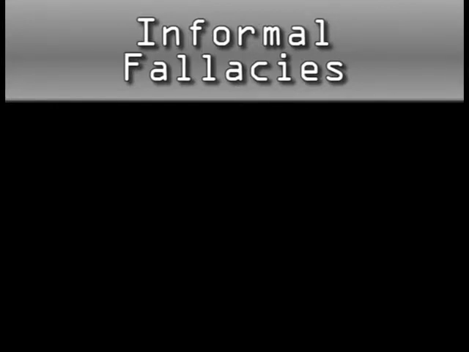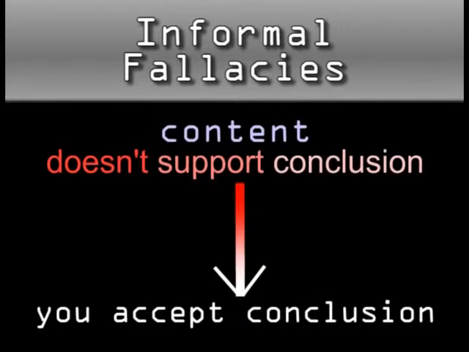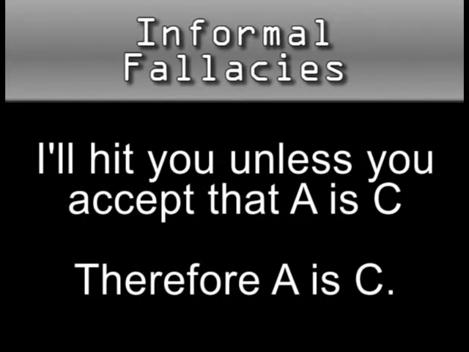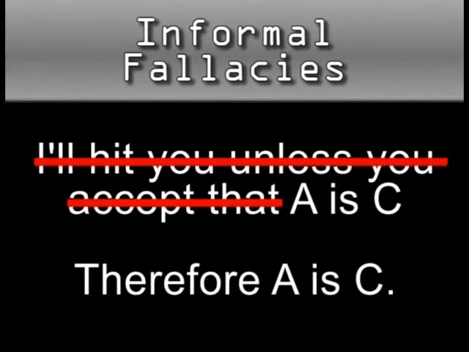And the list goes on. In all cases, informal fallacies rely on content that does something other than support the conclusion in order to get you to accept the conclusion. You can get a feel for how the logic of the supporting line of reasoning actually runs if you just remove the fallacious statement, like this. Not so reasonable now, is it?